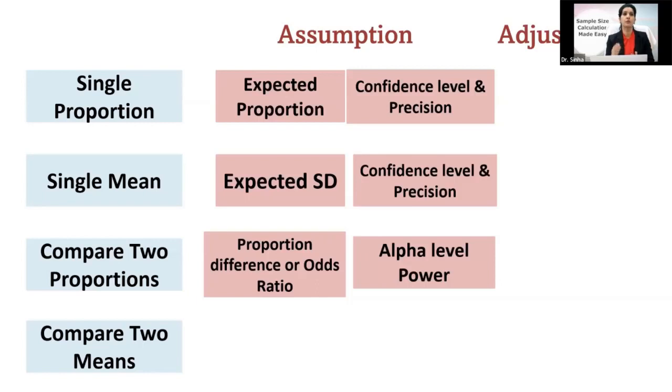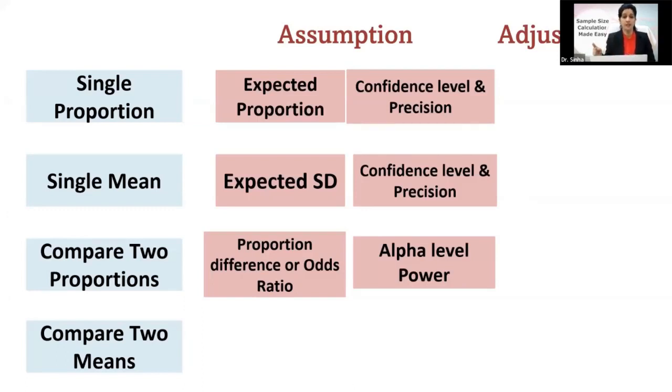If you are comparing the 2 proportions, then you should have either the 2 proportions or 1 proportion and the other is the difference or odds ratio. And since I said that it is an analytical cross-sectional study, you need to have a hypothesis testing. And there comes the importance of alpha level, alpha error, or the beta or the power, which we have talked regarding the type 1, type 2 error. Remember, we talked regarding that hypothesis testing of mortality in men and women. So if you have got 2 proportions in a cross-sectional study, definitely it is an analytical cross-sectional study. And there comes the importance of hypothesis testing.